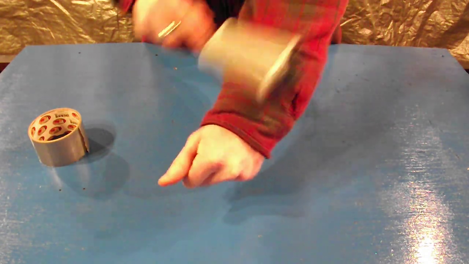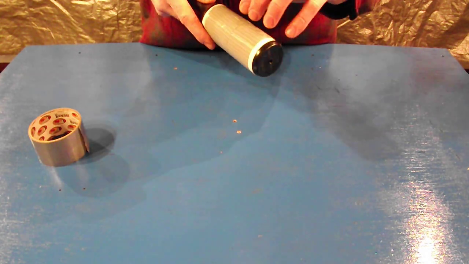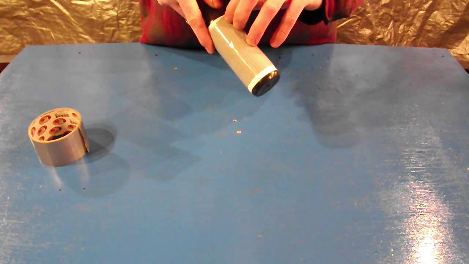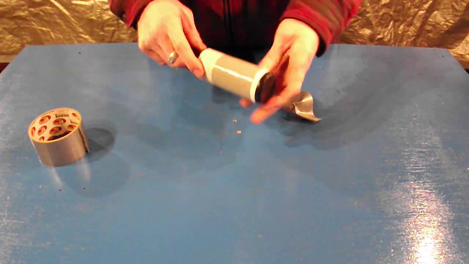Go ahead and remove all your cat hair and all that good stuff. And then when you're done, just remove the duct tape just like you would a normal lint roller.